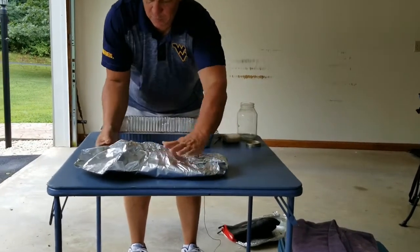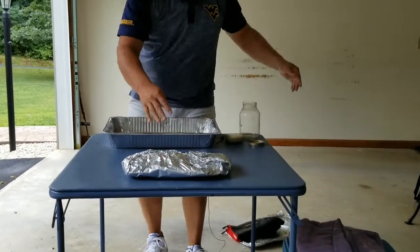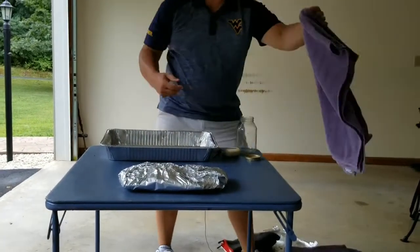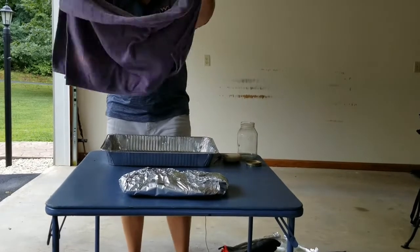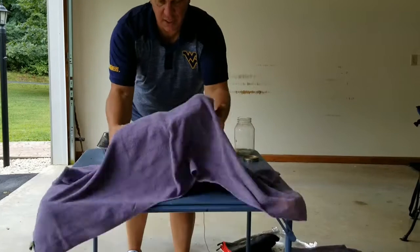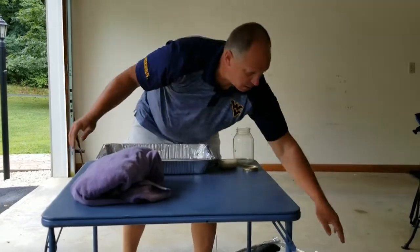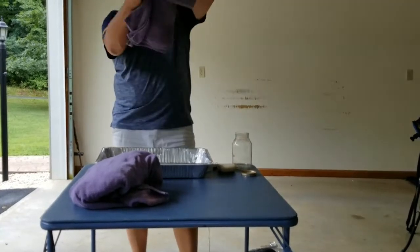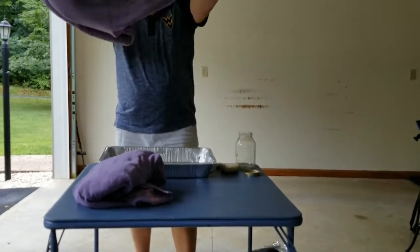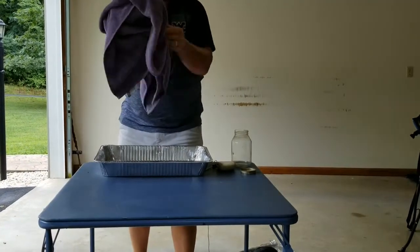Just get that foil wrapped up around there good. Three layers is going to be good enough. And then I've just got some old towels that we're going to put this thing in. And then another one. Same thing, just wrapping it up.